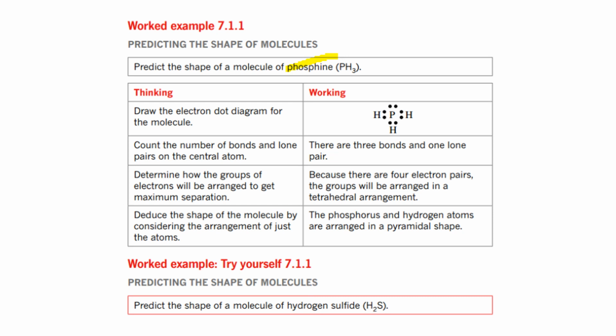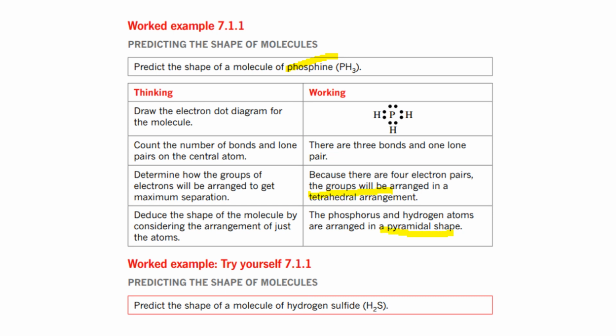So you can see there is a structure here. Eventually, phosphorus will have 8 valence electrons, which means that it will fulfill the octet rule. Hydrogen will have 1 extra electron, which means it has 2 valence electrons at the end of this particular bonding, and this is in a tetrahedral arrangement. It is arranged as pyramidal.